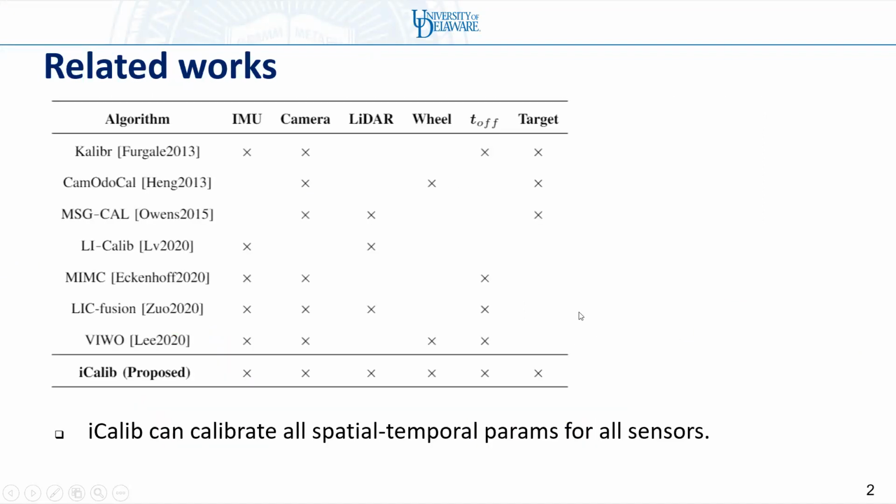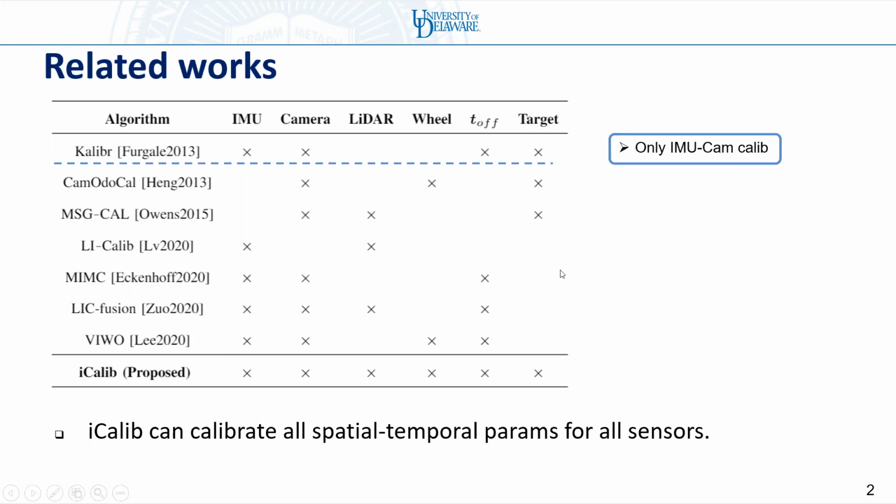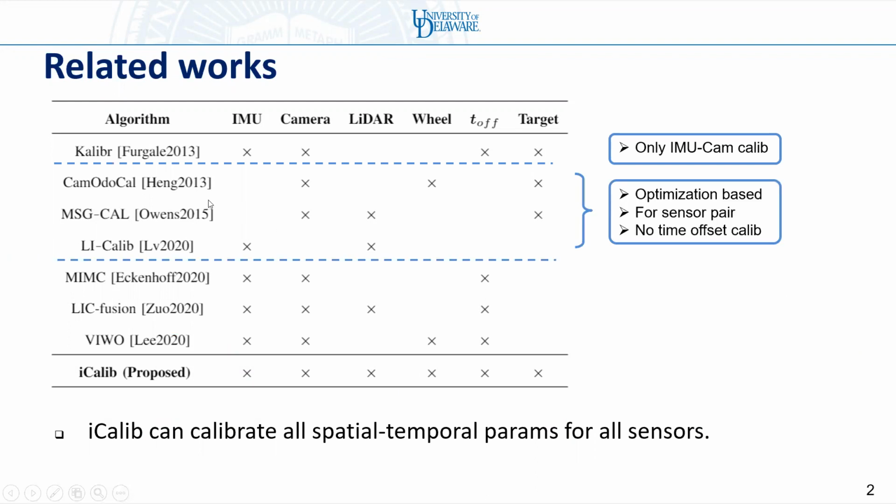There are quite a few works on multi-sensor calibration. For example, Kalibr can perform only IMU camera calibration. Cam-cal, MSG-cal, and LiDAR calibration tools are optimization-based algorithms, but they are only for sensor pair calibration. No time offset calibration is performed for these toolboxes. MIMC, LARVIO, and VINS are filter-based methods. They only perform online calibration to improve pose estimation.